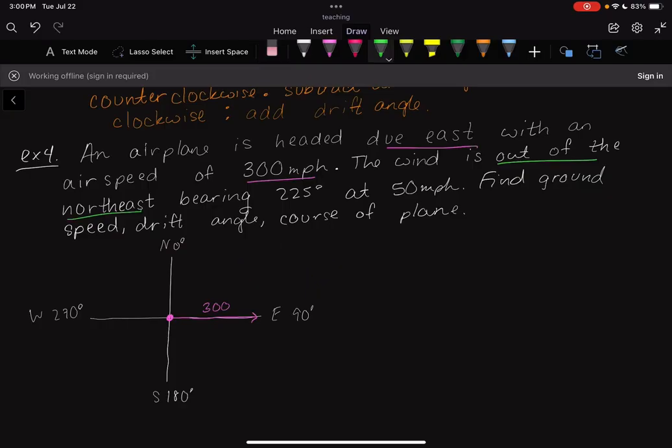It also says that it's bearing 225 degrees. So if we look at what 225 degrees would look like on our graph right now, 225 would be right between 180 and 270, so right down the middle here. I'm going to draw it a little shorter. What we're going to do is draw it off of the edge of our last vector, but at the same angle.